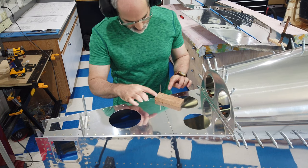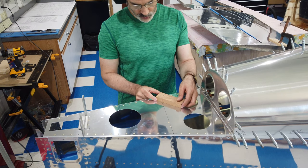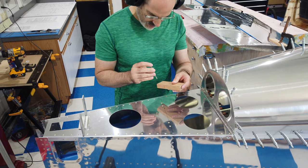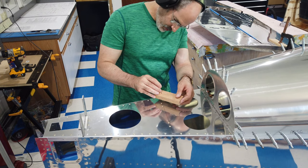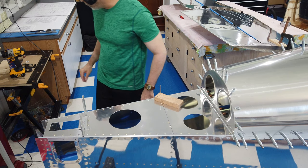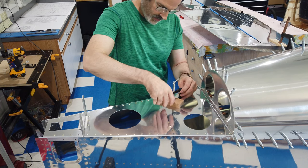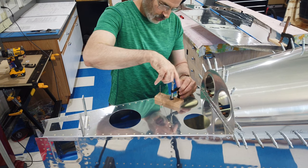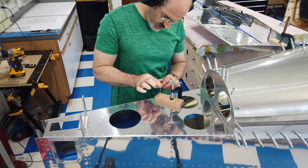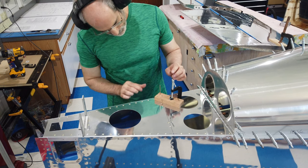Put the wood down, make sure it's not resting on any rivets. If the wood doesn't line up the way you want it to, all you need to do is flip it over and reposition it, but in this case this works just fine for me. This can go down, nothing's in the way, everything is clean. So now I C-clamp it — keep the C-clamp out of the way of your drill. Make sure that it's seated in there good, clamp it just like that, it's nice and flat.